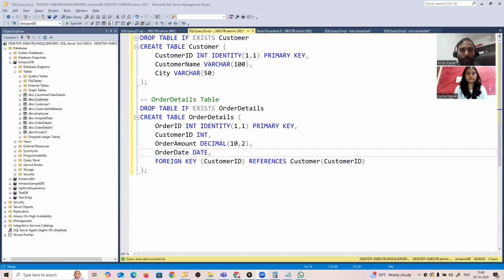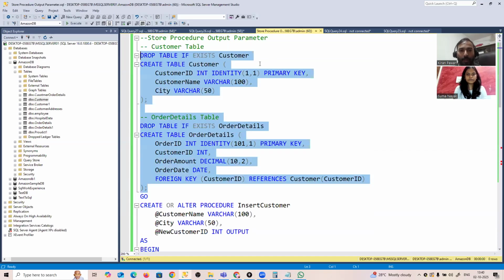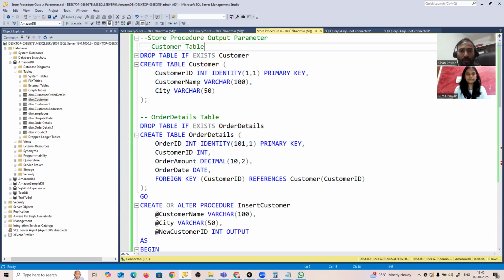So Suma, in this video, we are going to talk about the output parameter in a stored procedure. If you remember, in the previous sessions we discussed the input parameter for your stored procedure. We'll understand this in detail first: what is the real-time scenario, and when do we need that output parameter requirement. Along with that, we'll brush up again on the input parameter as well, so you don't need to worry on that part.